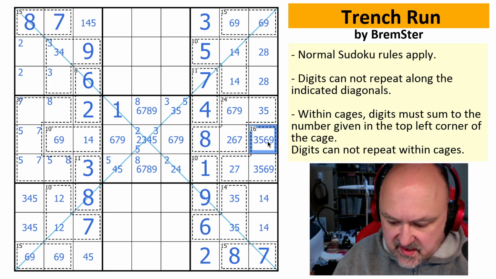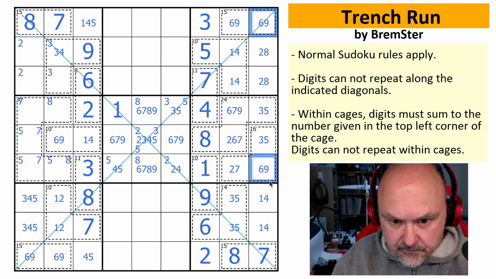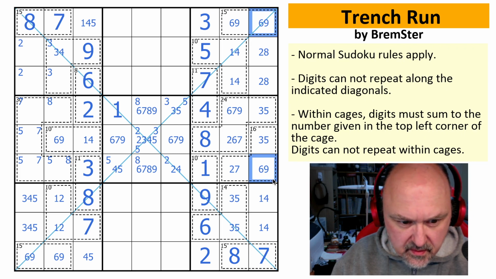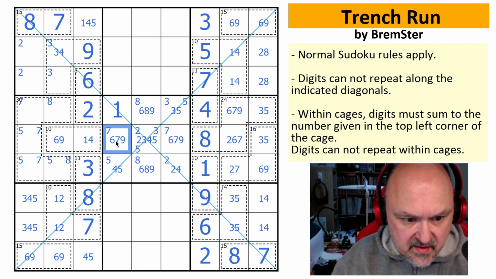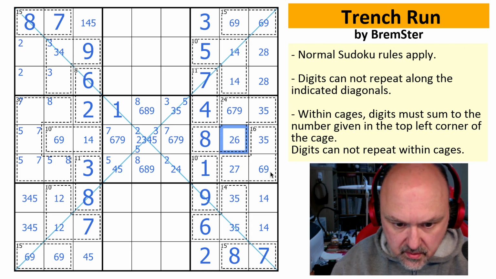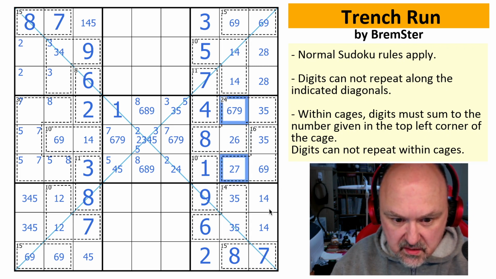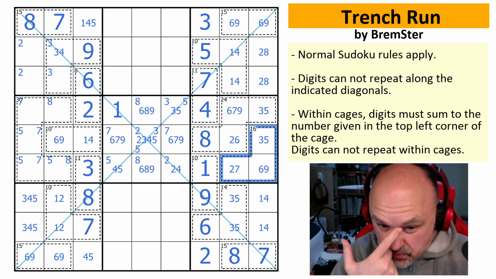I was wrong. Taking 6, 9 out of there, giving me a 3, 5 pair, taking 3, 5 out of there, making that a 6, 9, giving me a 6, 9 pair. Is this it? It puts 7 in one of those two, taking 7 out of there. 7 in one of those two means that this is not a 7. I'm really struggling with the keyboard commands today. This has restricted this more, maybe.